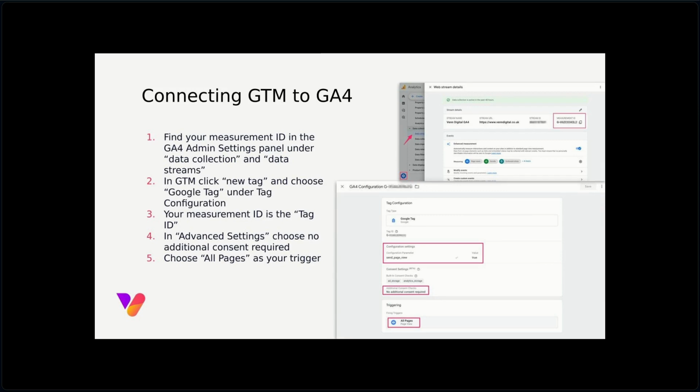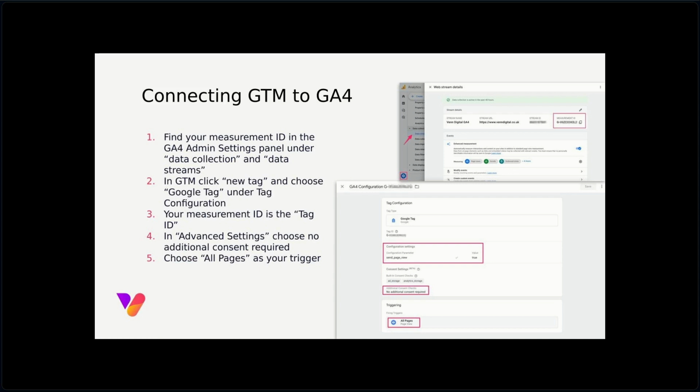Now, connecting it and setting it up is a little bit more, I don't want to say complex, but it kind of requires you to know a few things. So all you have to really know is, do you know how to find your measurement ID? So your measurement ID is your actual kind of GA4 name. Now, it isn't the same as the ID that you see in GA4 to tell you what the account ID number is. It's not the same number. So with UA, it used to be that, which made it a lot easier. Unfortunately, with GA4, you have to understand where to get it.